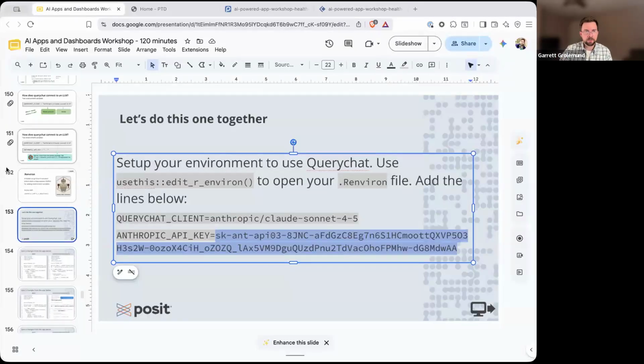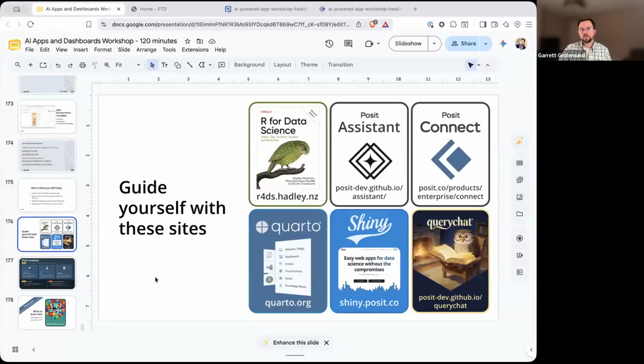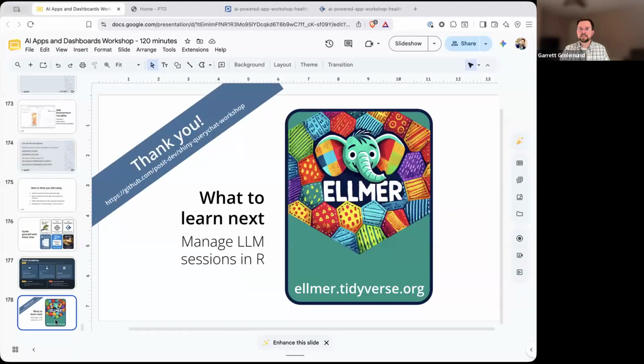And what I want to make sure I give you is this slide here. These are all the resources we went through today, and if you want to learn more about them, go to those websites or take a screenshot of this, and this is where you'd go. And if you want to go even past where we went today, this is definitely the next step: the low-level tools for R about how to work with AI.